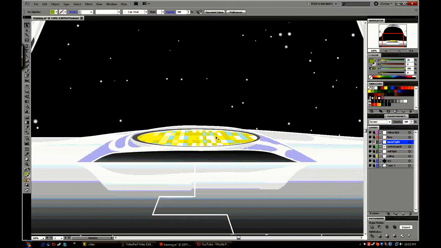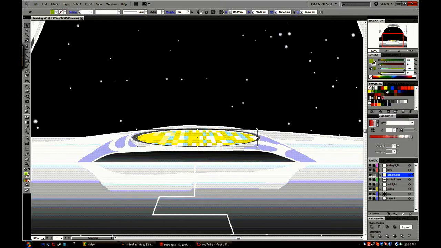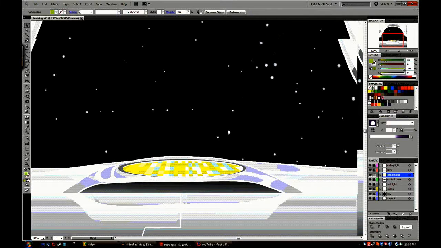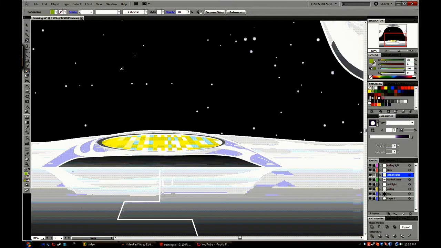And what I'm intending to do is go into Flash and change the alpha of this to a different color every time, so that gradually, as it changes colors, it'll kind of do different things with the lights, you'll see, which is kind of neat. So that's what I did, and I'll bet you want to know how I got the squares so exact like that. Just a quick tutorial here.